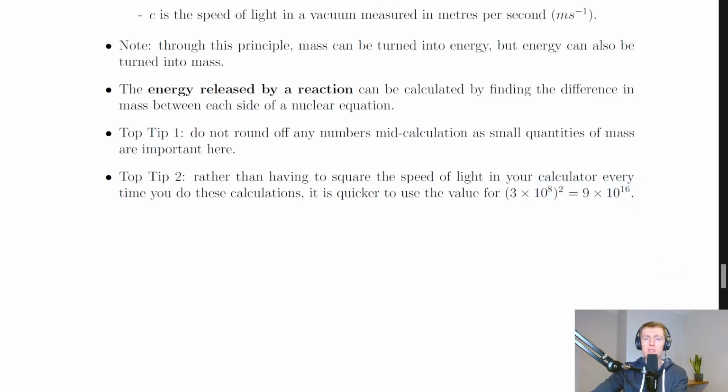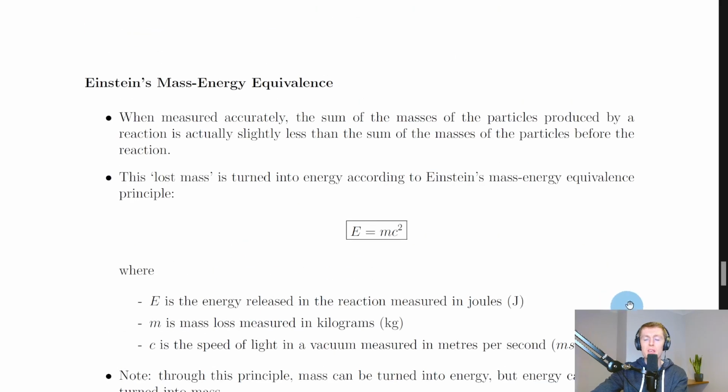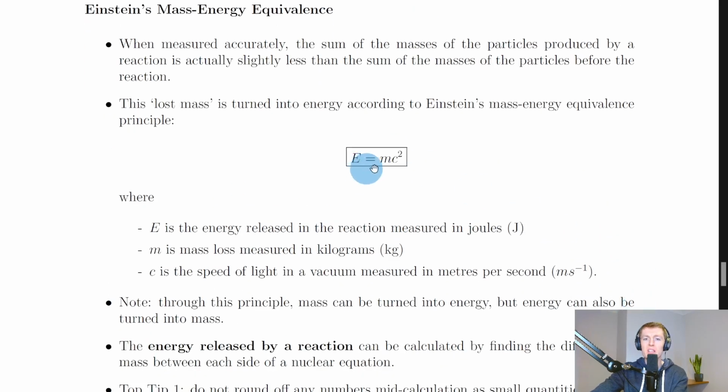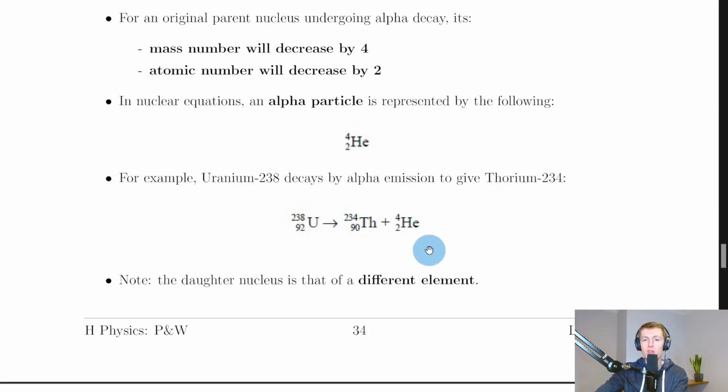So what's involved in these kind of calculations? Well, typically you're wanting to use this equation here, E equals mc squared, to find the energy lost in a reaction. However, before you can do this, you need to know what the lost mass is in a reaction. So what you might be given is a nuclear reaction, such as this one that we looked at for the alpha decay, where you've got uranium-238 decaying into thorium-234 plus an alpha particle. And you might be given the masses of each of these, and you can then use those to find the lost mass. So how would you do that?